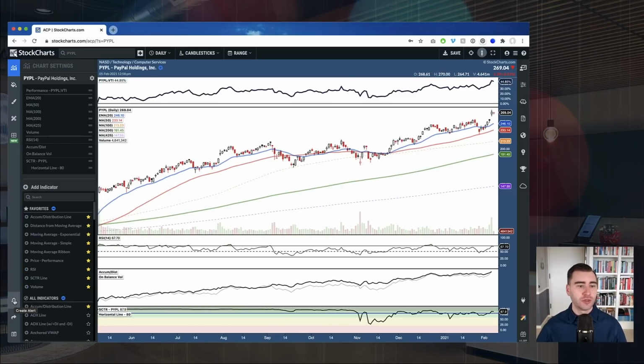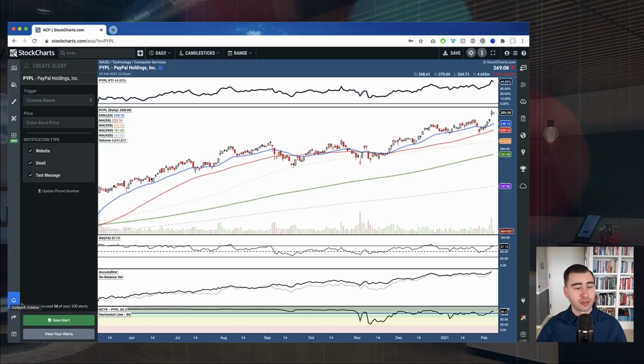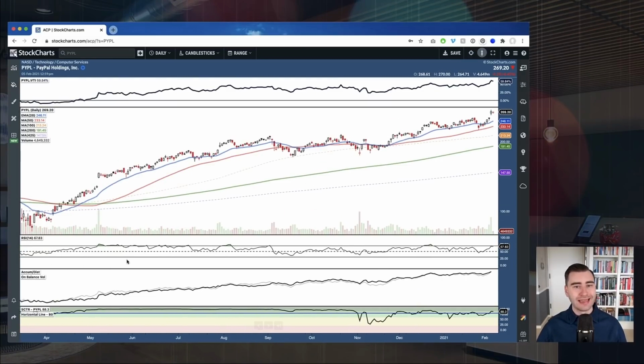So you'll notice actually when you create a price alert, when you click this create alert button and launch this panel, when this panel is open, the crosshairs will automatically be turned on. So actually, we've made it a little easier for you. You don't have to go and remember to turn on the crosshairs to get that functionality. As soon as you open the Create Alert panel, we'll turn the crosshairs on. And then as soon as you close that panel back down, the crosshairs will turn back off. So it makes it really easy. You don't have to go fumbling with that toggle up in the top right corner. We'll just sort of do that for you automatically.